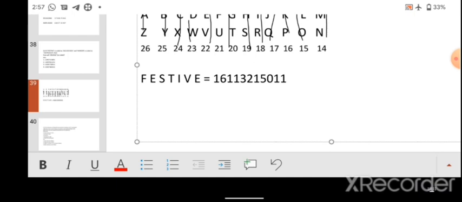Okay, if you look, E corresponds to 5, but 27 minus 5 is 22, so it is not like that. E is equal to 5, so E is given as 11, or it might be 1, we don't know. Now F is 6, so if you add 10 to 6, then it gives 16, so in that same logic E should be 15, but that is also not given, so that is not the answer.